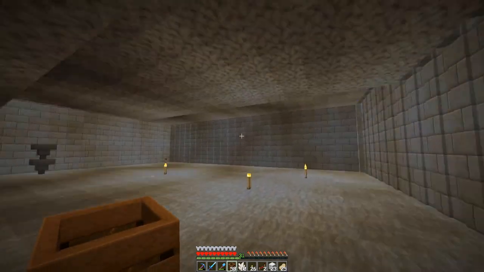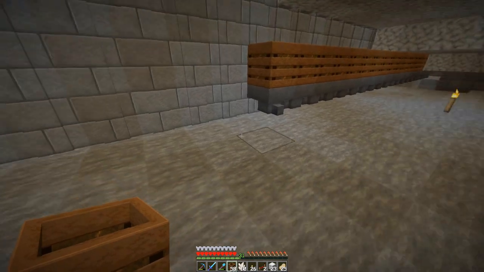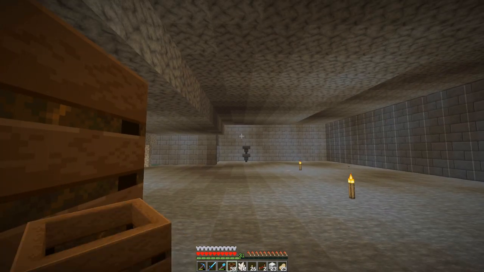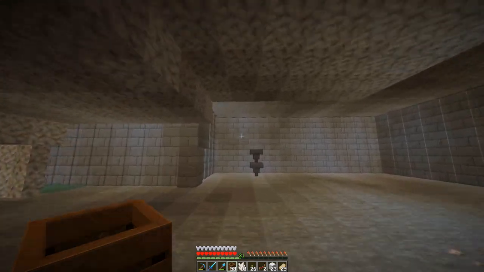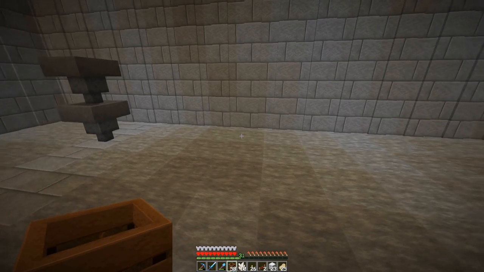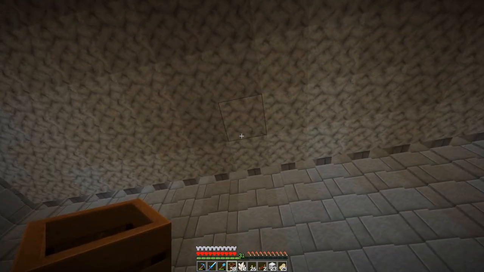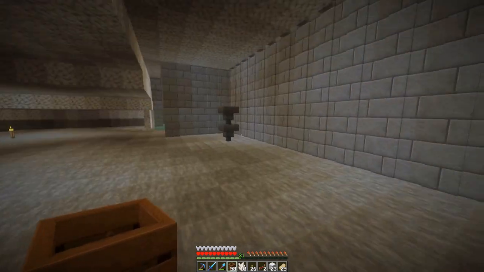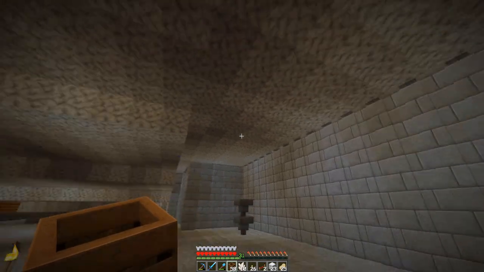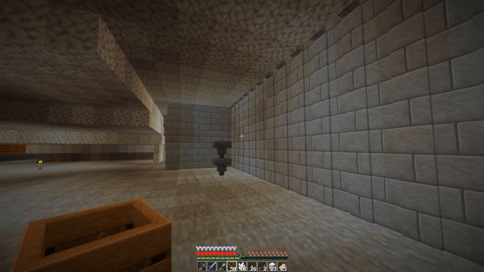And since I need to lift it up anyhow, maybe I'll have a small item elevator here, and we'll pop it over here into a sorting system. And then once it gets sorted out, I'll pop it up and seeds will go up one way and the wheat will go up another way.